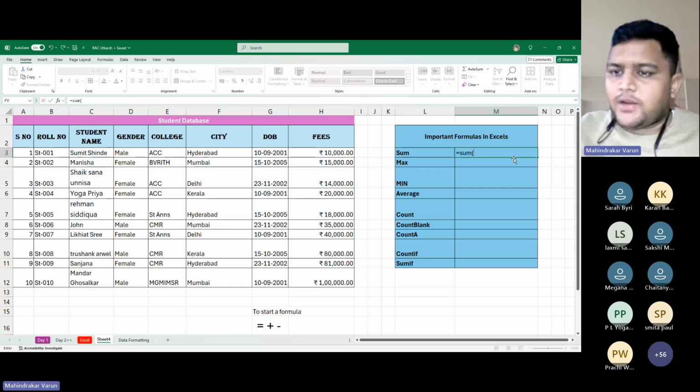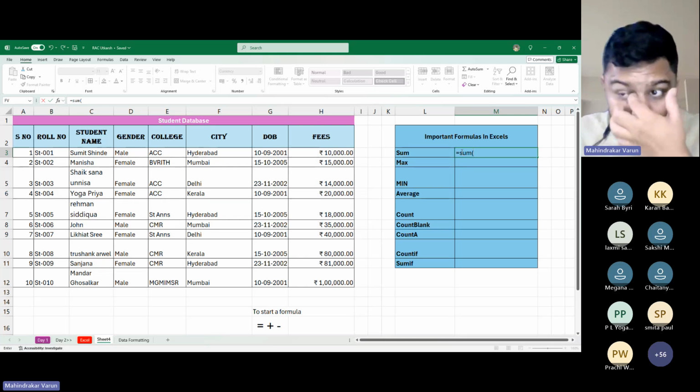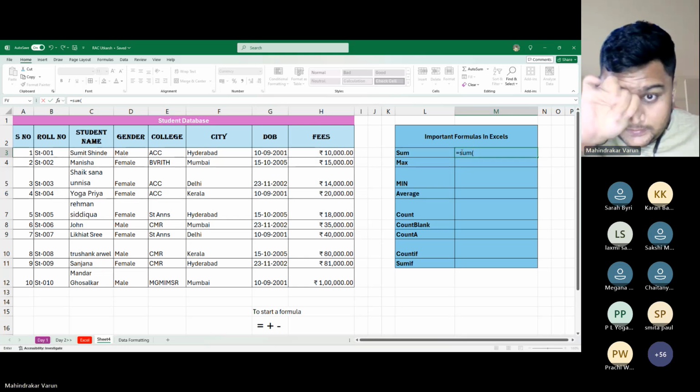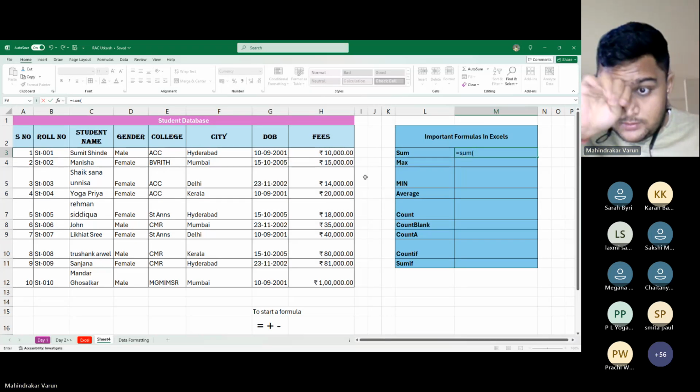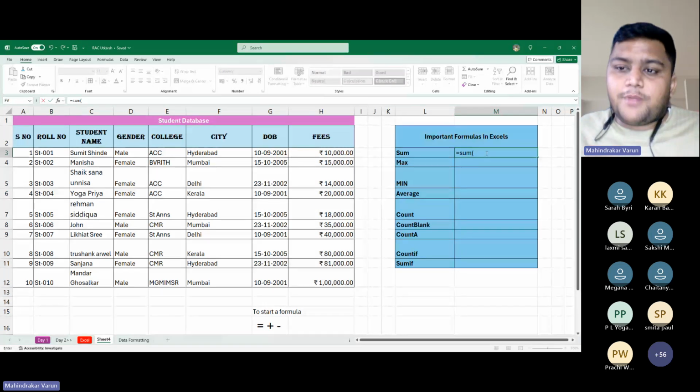Okay, this is very important. Shift and 9 to open a bracket. Now, once you press this, you can see here equals to sum open bracket.